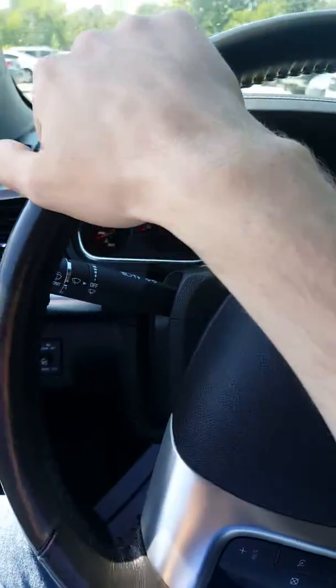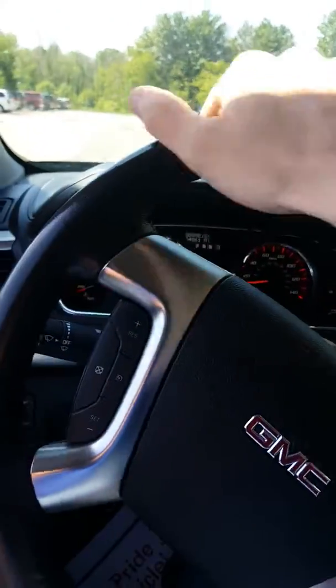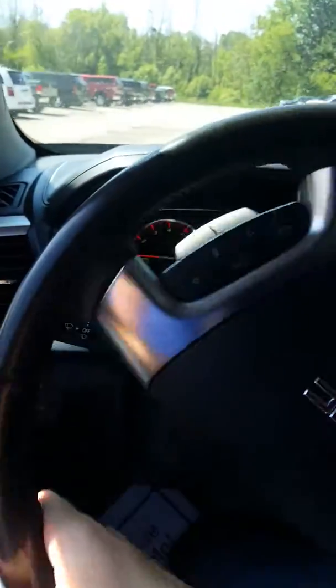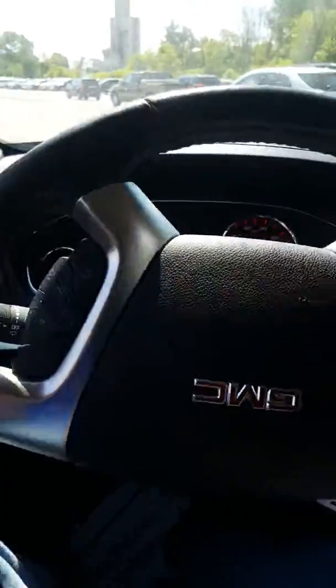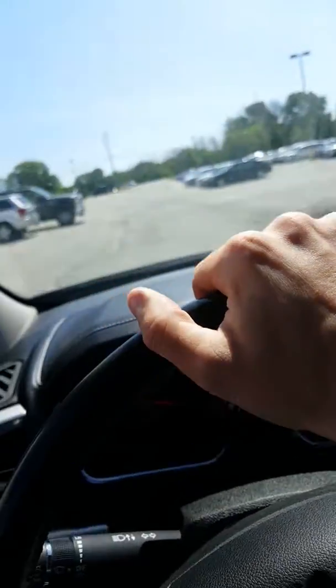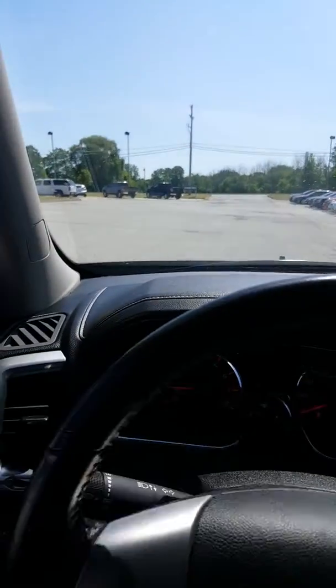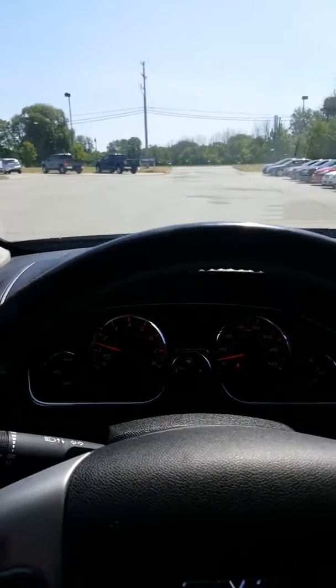This vehicle definitely rides really nice — it's quiet and smooth. I rode in a Buick Enclave the other day and quite frankly the suspension on it felt really shoddy — it was a bouncy ride. With this one, it's handling all of these huge potholes we have throughout our parking lot, and you just don't really feel them that much. I'm gonna go ahead and step on the brakes here — no noise on the brake, and it brakes and continues to move straight forward.